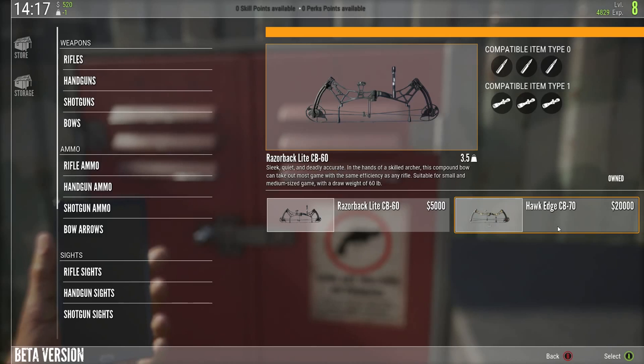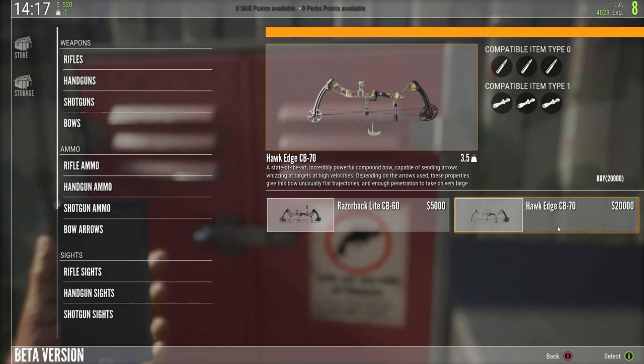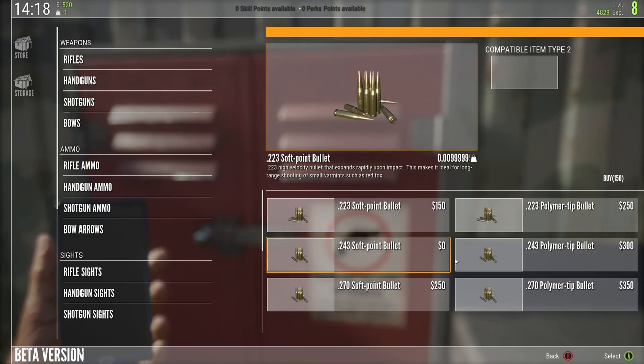There should be a track nearby. I believe this bow is a 60 pound draw weight, and this is a 70 pound draw weight bow. Now, these are the ammo.